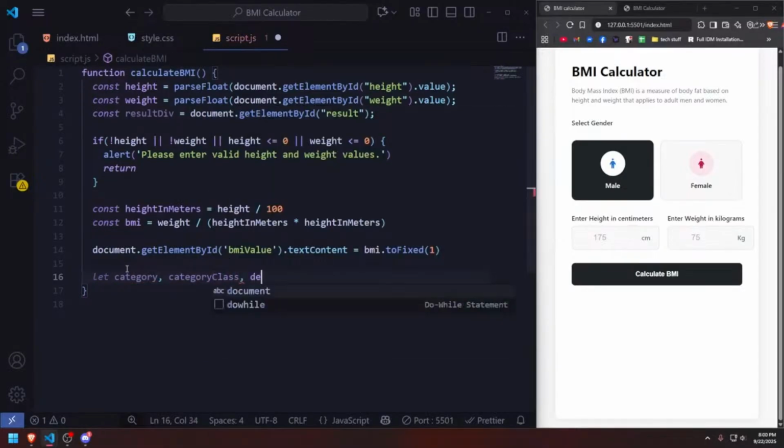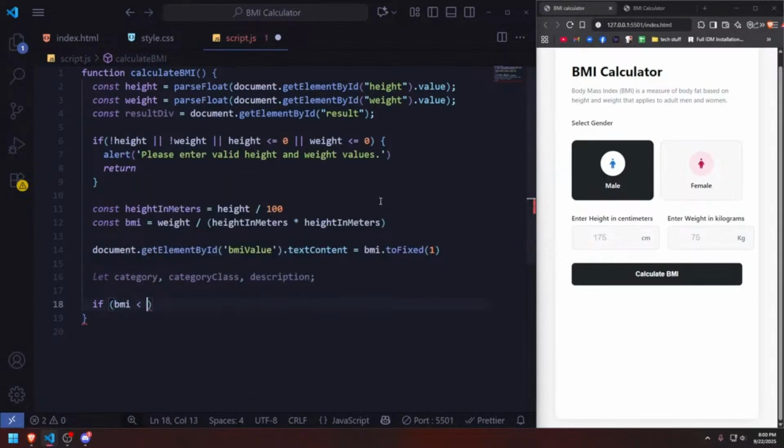The third one will be description, just like that. Makes sense. Now we'll make an if else. You can also use switch case, but I'll use if else.